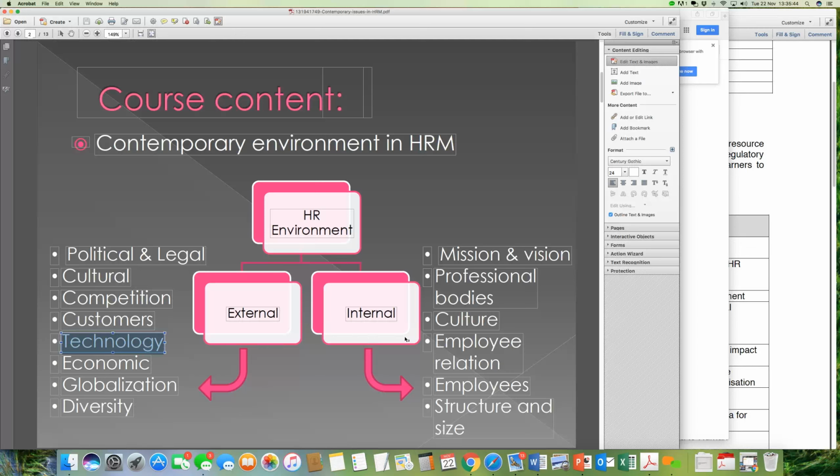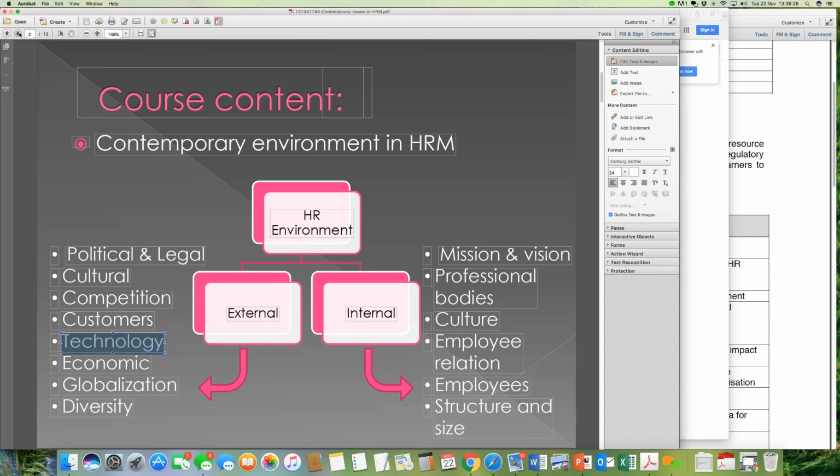Internally, size and structure could also be an issue, because if the department becomes too large, or if there are too few managers to manage the employees in a particular department, sometimes the size and structure start creating an issue wherein you're not able to review all the employees' work properly and do appraisals at the same point in time. Because the organization or the department has become too large, it becomes difficult for the person to manage the set of employees. So in that case, the size and structure of the organization can sometimes be a contemporary issue.